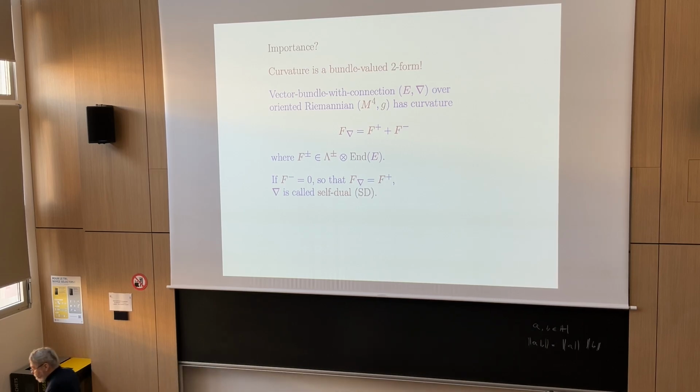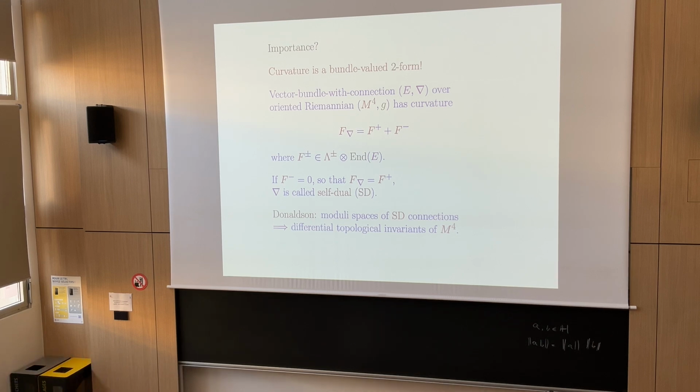And the study of these self-dual connections, it turns out these connections that satisfy this also satisfy, these are special solutions of the Yang-Mills equations. What Donaldson did, starting in the early 1980s, was to study moduli spaces of self-dual connections. So here you look at connections modulo the gauge group of endomorphisms of the bundle. And what he showed is that it was possible under certain circumstances.